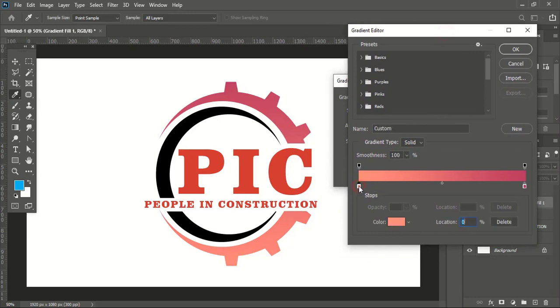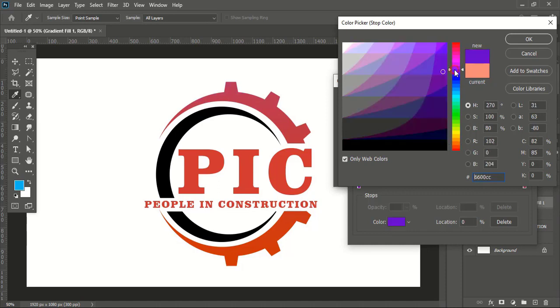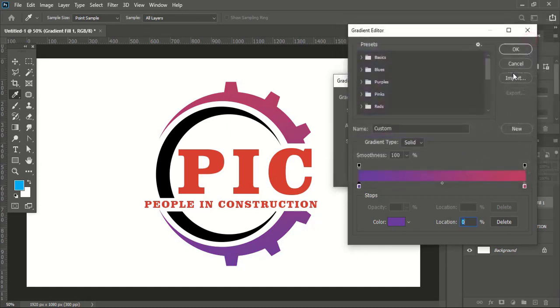You can select this color point node, and make it brighter, lighter, however you want. And okay.